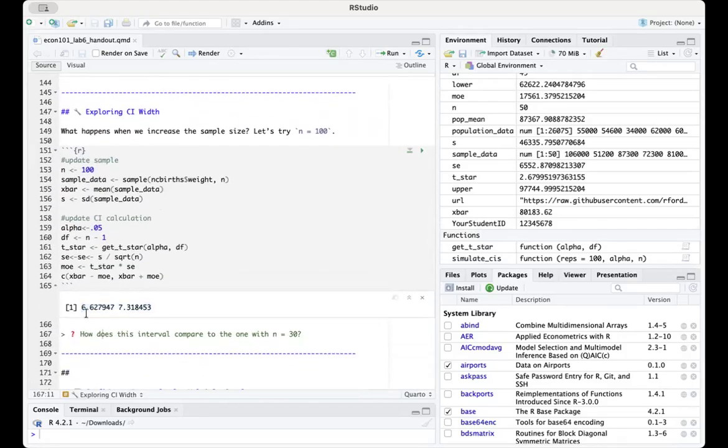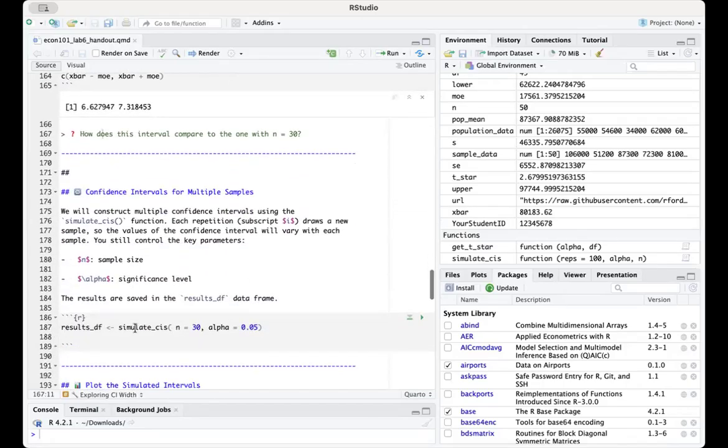Now it's from 6.62 to 7.31. Even though the difference is small, this confidence interval is narrower. This is a key concept in statistics. You can try to understand it: a larger sample size gives us more information and a more precise estimate, which results in a smaller margin of error and a narrower confidence interval.